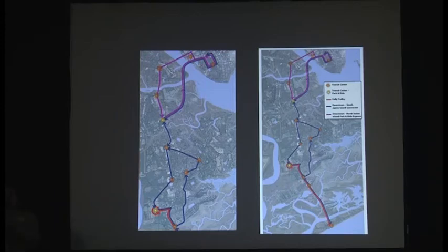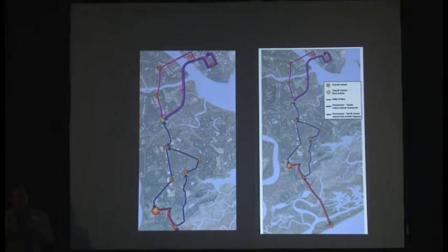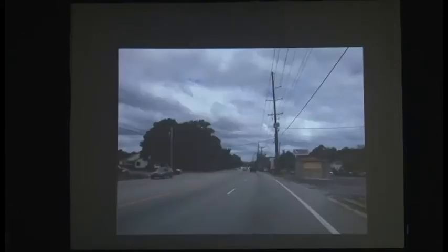Again, it's looking at making sure that we're still serving all the people, but maybe it's not just trying to do it with one route, which is then handicapped by the time that it takes to do that. If we break it into 3 or 4 different routes serving specific purposes but integrating with others, then we can get more frequent service, and we're cutting that time down considerably.